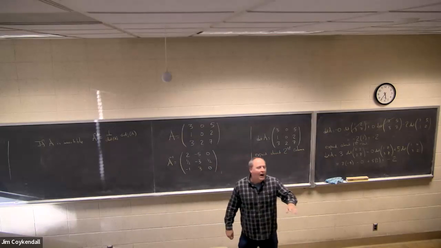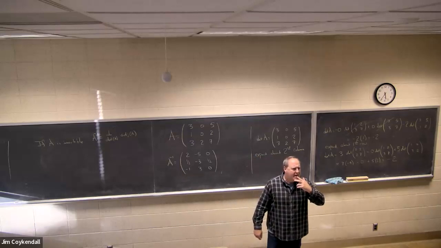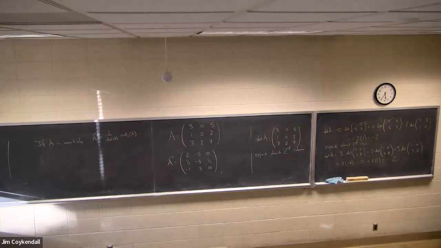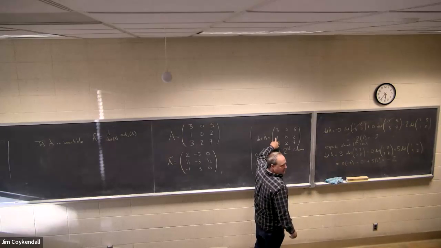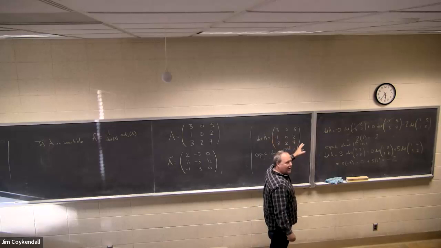Okay. Oh, I didn't finish your question. I'm sorry about that, but did you have one? Yeah, I was wondering, oh, okay, so you're able to pick any row or any column to find that? That's the beauty of it. That's right, as long as you keep track of the minus sign. So for example, if I expanded about this row, the entry here is the second row, first column. So let's start with the -1 and then it alternates sign. So don't forget that minus sign that alternates. Okay.